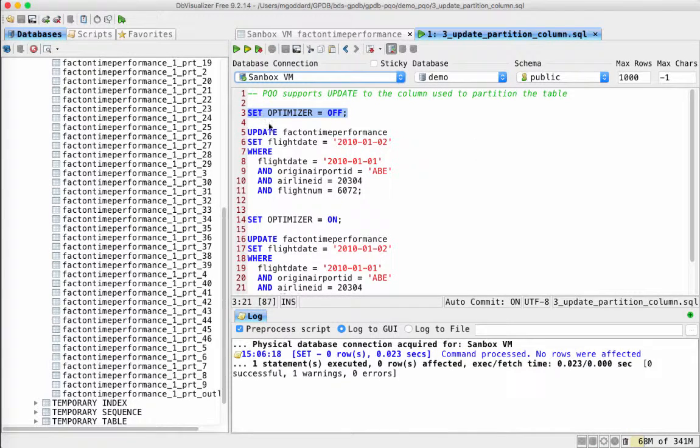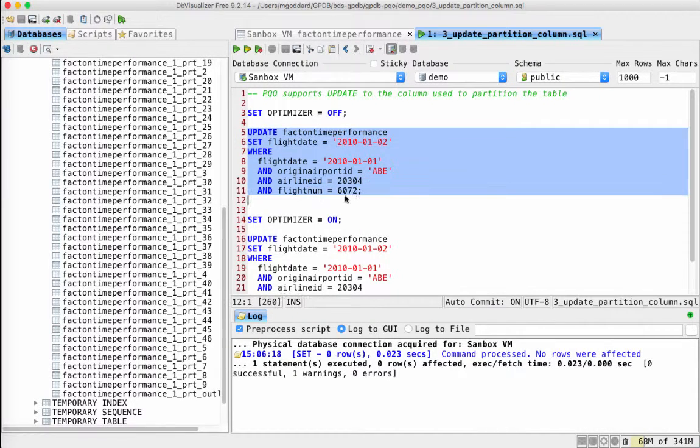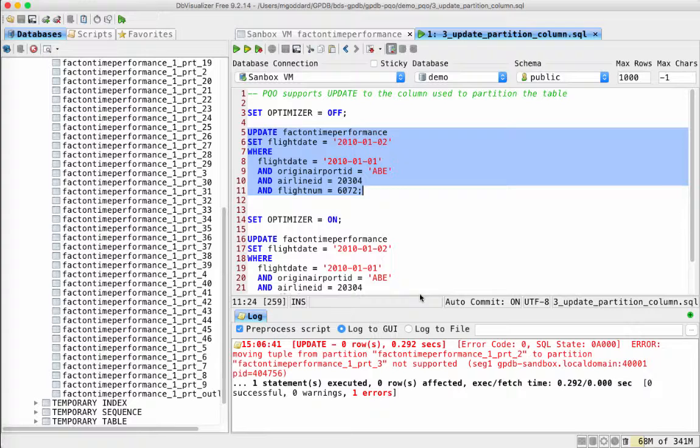And here we go. Now I am going to update the fact table, and I'm going to update the value of the flight date, and I'm going to increment it basically by 1 day for this particular value of origin airport ID, airline ID, flight num, and then flight date. So let's try to do that.